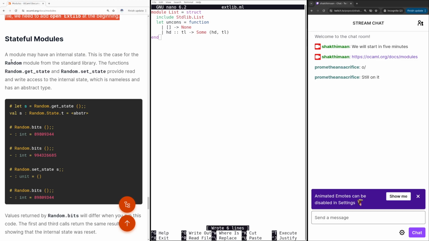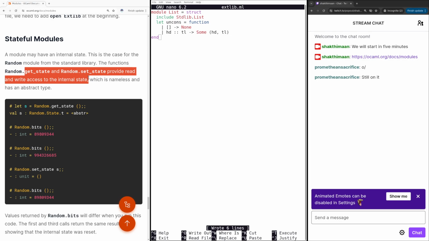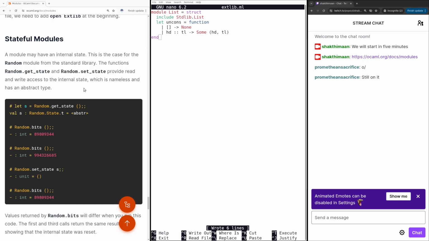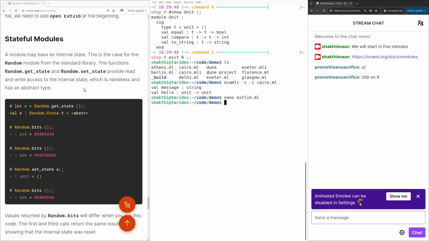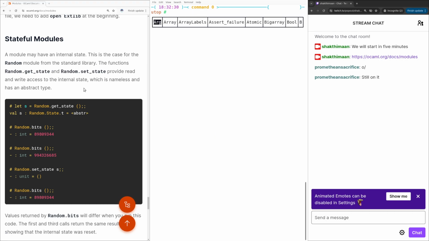Modules can have state. An example given here is the Random module from the standard library. It has two functions, get_state and set_state, to read and write access to the internal state, right? So let's try this in utop. Let s be Random.get_state.